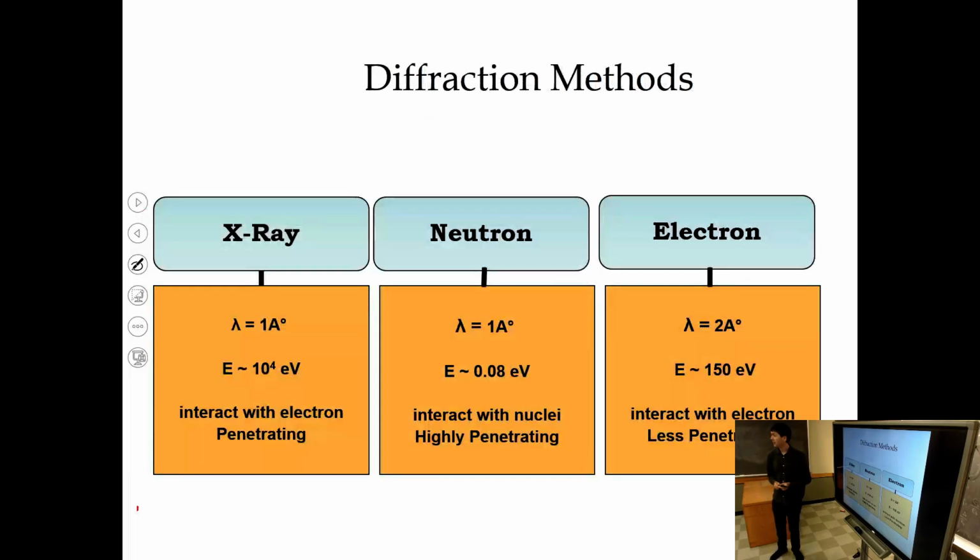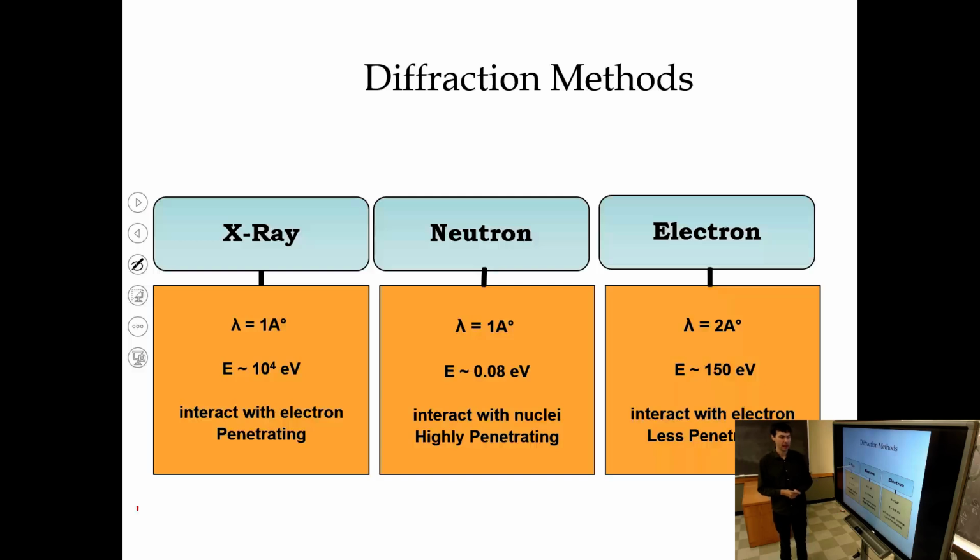So these are the three kinds of waves that we use in the lab to do diffraction experiments. And like I said, we are going to be focused on X-rays, 1 angstrom wavelength, kilo electron volt energy, maybe 10 kilo electron volt, interacting with electrons. And X-rays do go deep inside the crystal, can go all the way through and come out on the other side of the crystal, depending on the crystal. As you know from X-ray images that can be taken of your body, they can penetrate pretty deep, right? The X-rays can be stopped by things like perhaps lead, some certain materials.